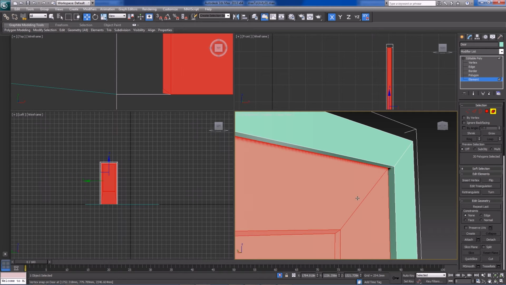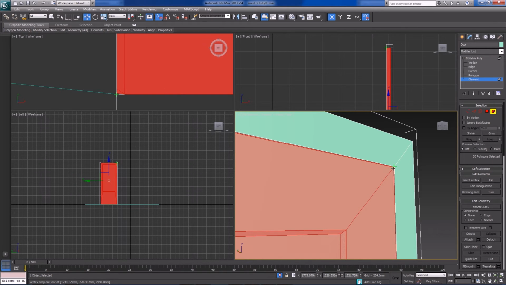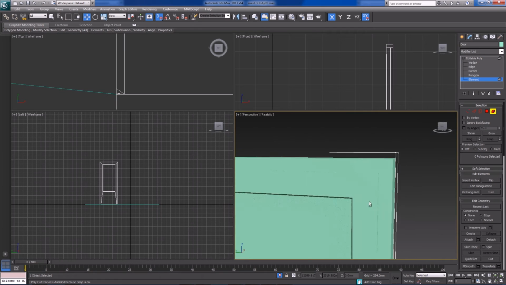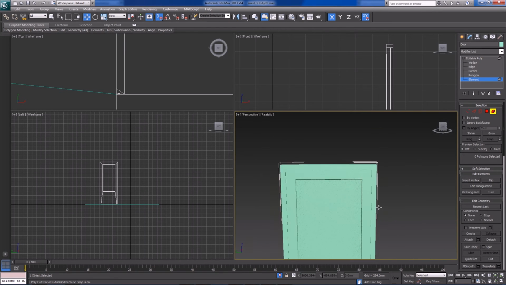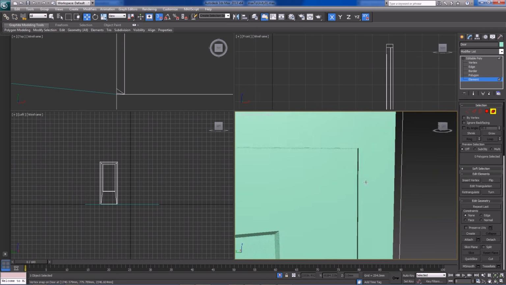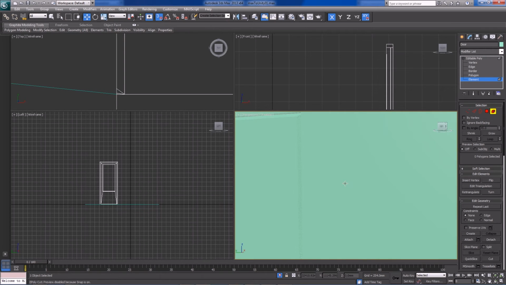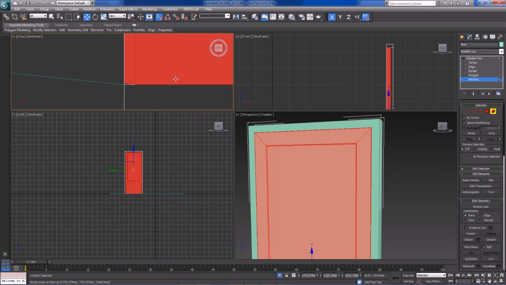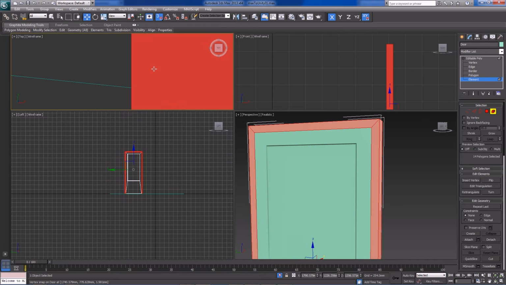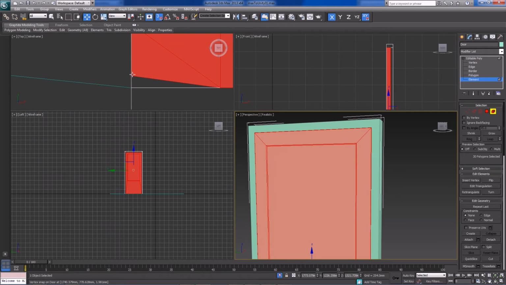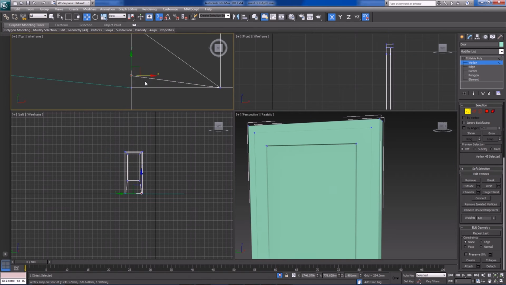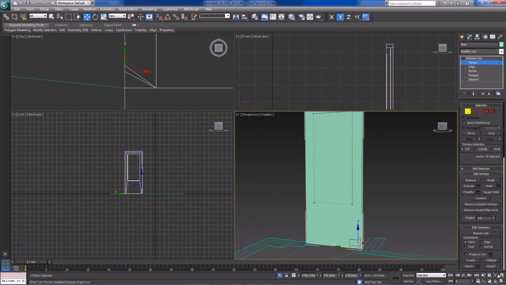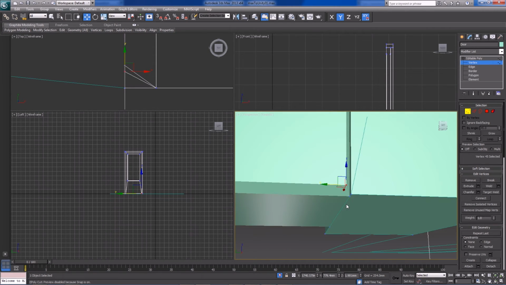So, are we on the right axis? I don't believe we are in this viewport. Oh no, we are. So, here we go. Now, because we beveled that, we get the little gap in here as well. Okay. Hopefully, you guys can see that through the recording. So that looks to be fine, but we might have a little error. No, let me just have a quick look. No, that's fine actually. Or I feel like this one should be like that. So let's identify that little vertex. See what happened. The problem is here.